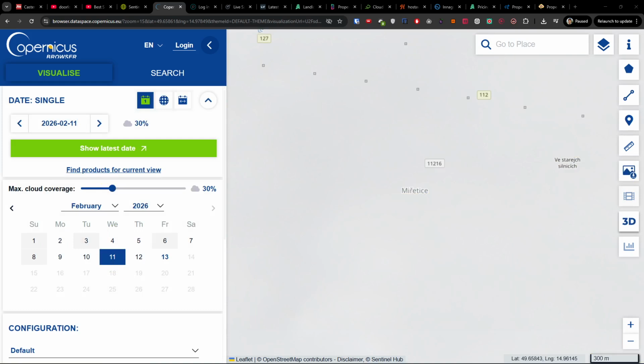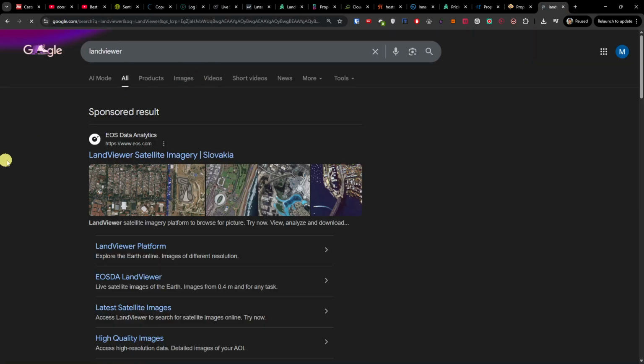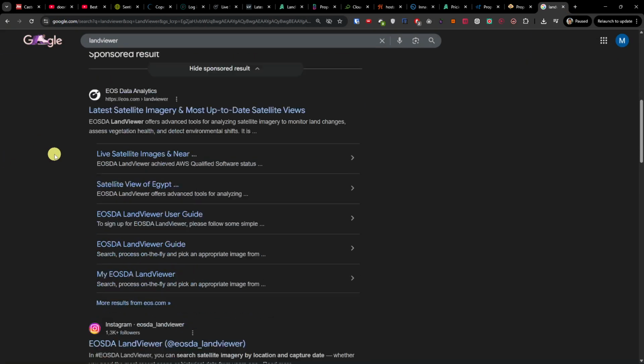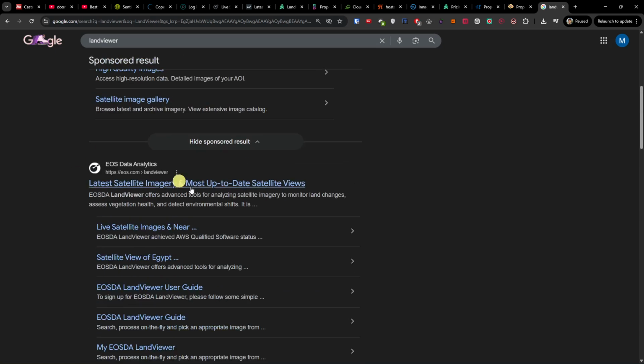So this is another one that is good. This is the Copernicus browser, and then you can also have the Land Viewer. So that's another one for you to check out. So the Land Viewer is for EOS.com.